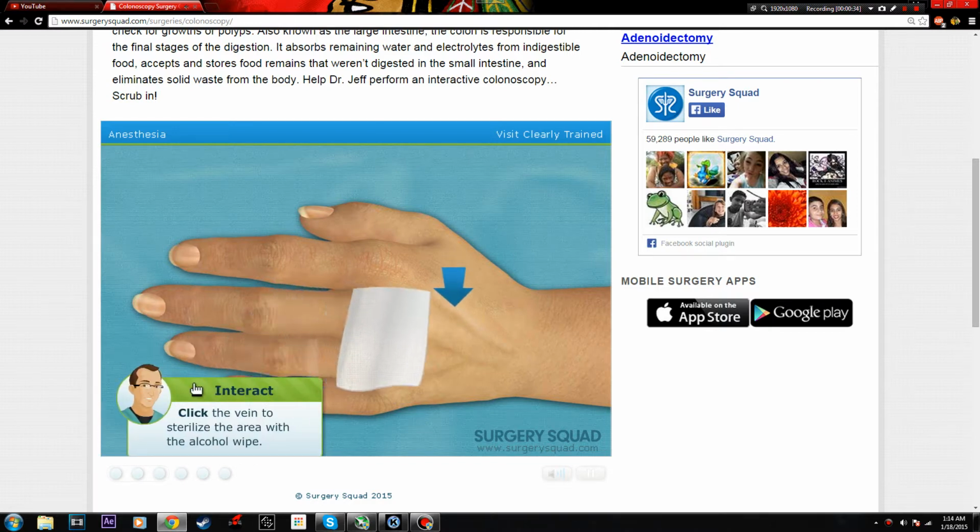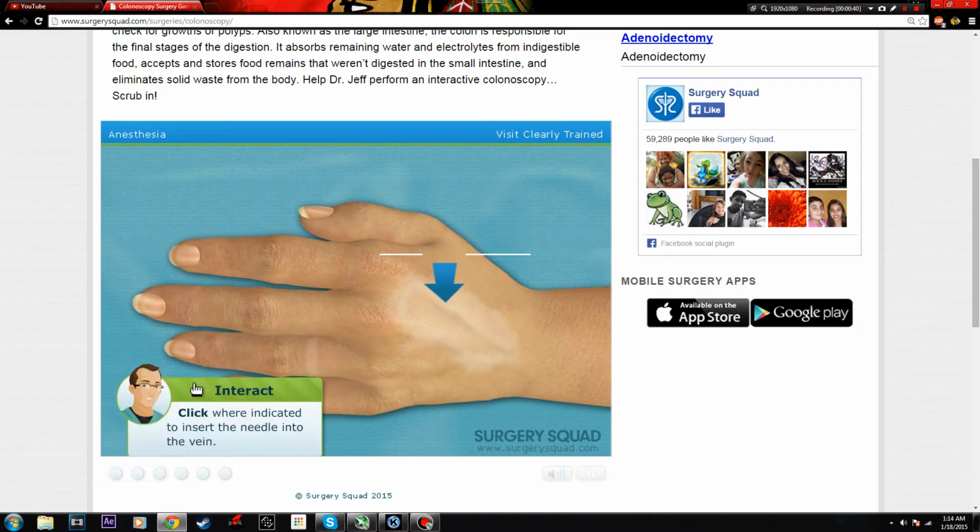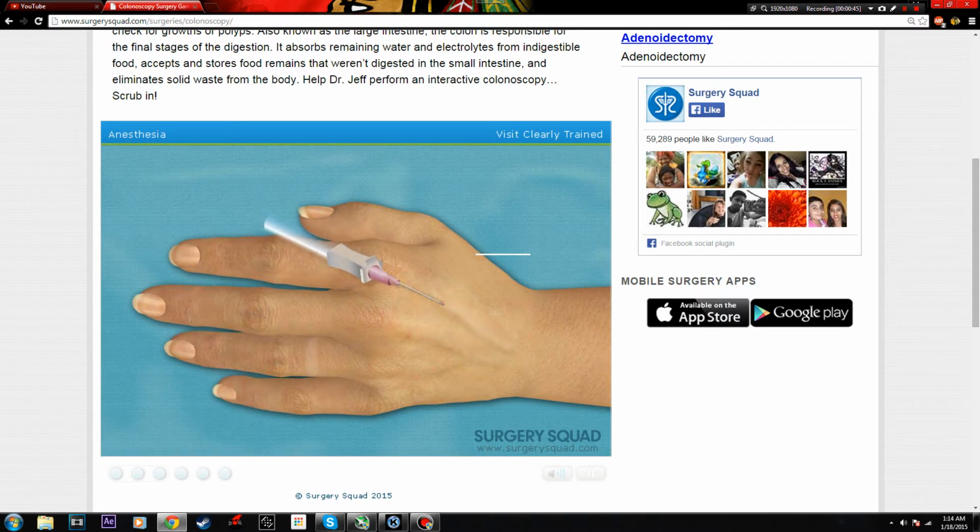Okay. Gotta wipe that off first. Shit, man. Why did it make her more white? And they're not gonna give her any numbing shit. Oh my god. No numbing shit.